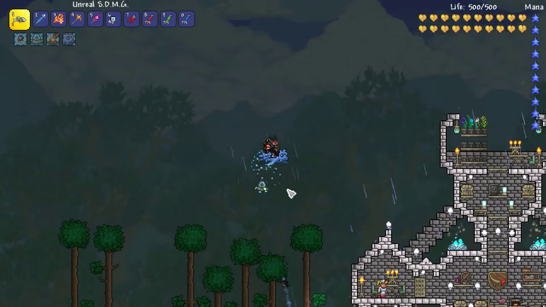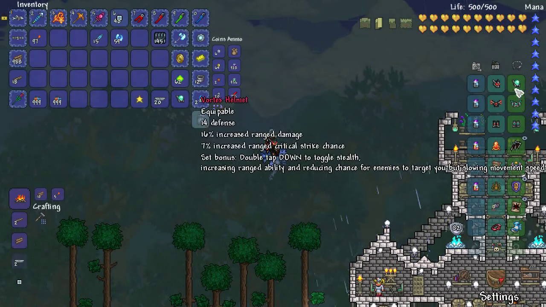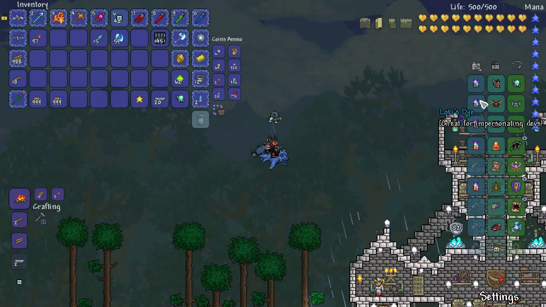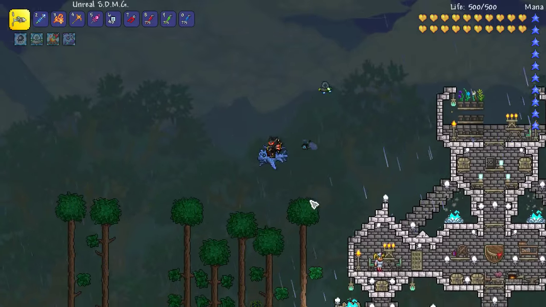Oh, and for everyone who was asking me, this is the Loki's developer set. A few people were asking me about it. And I put Loki's dye with it too, so it's pretty cool. It gives it like that little glowing effect.